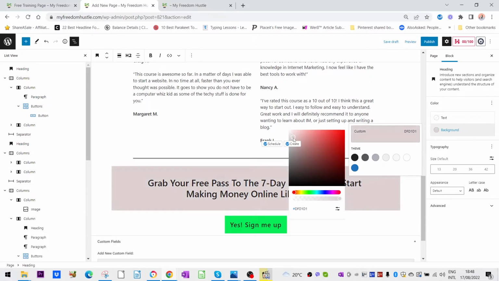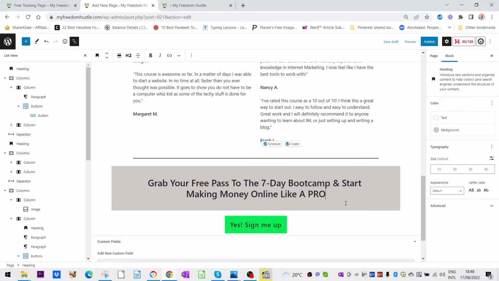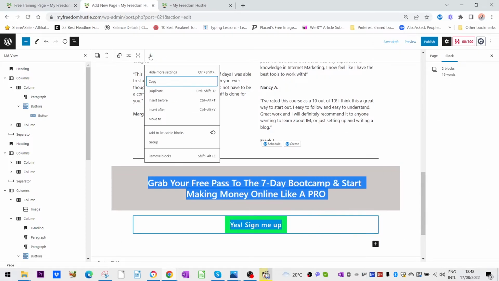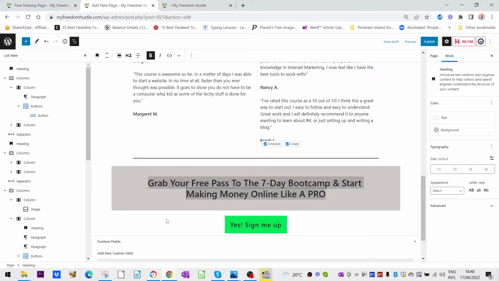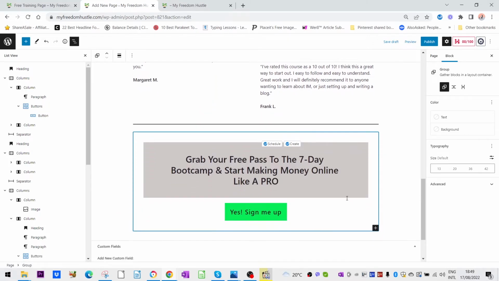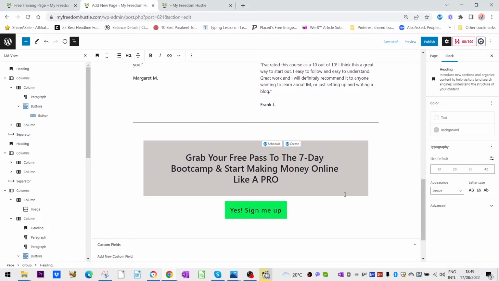I think it was something like gray, but this is only one block selected. So what I need to do is group these two together. I'm just going to select them both, go to the three dots, and click on group. Now both of them form one block.